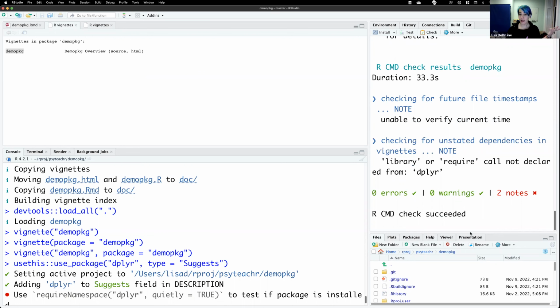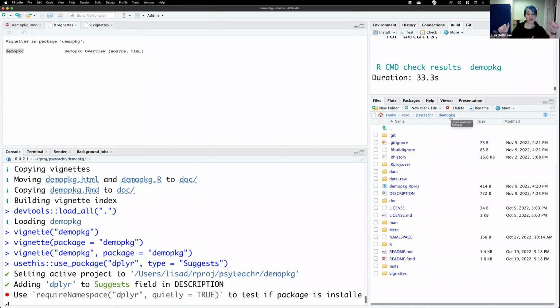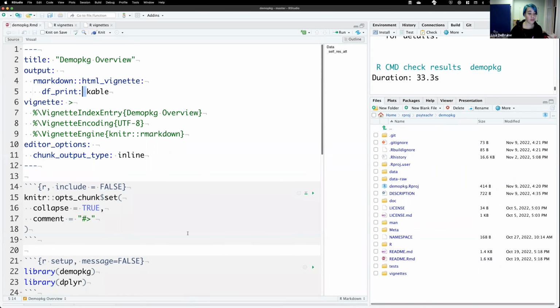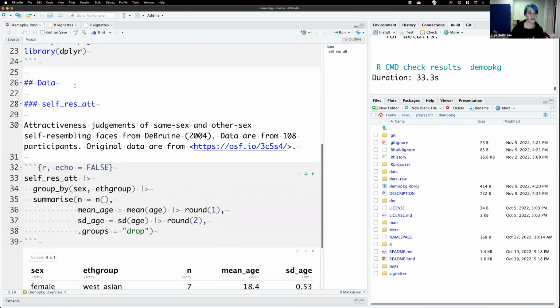Right, so at that point, your next step is you can go back and edit your vignette more. So you've got this data section, you might add more text, you might add more plots, you might create more vignettes. So you can have multiple vignettes for one package, or you can just have the one main vignette. If you only have one main one, I'd give it the same name as the package. It makes it really easier for people to find, like if you want to find the getting started vignette for any package, you would expect to be able to type vignette, name of the package, and it just opens up.